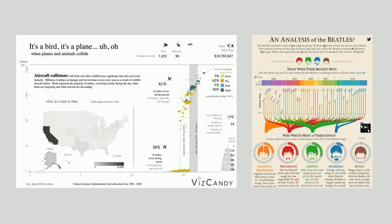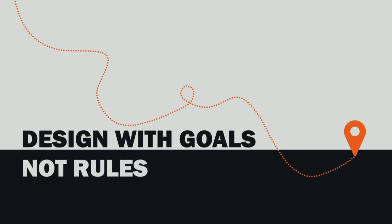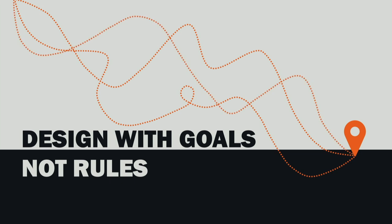So do we have any tools that help us beyond just bad design to get to really, really great design? We think that we do. We can use goals. So by using goals instead of trying to just strictly follow every single rule, we are able to agree on what every great viz should be able to achieve or accomplish. And then getting there is still up to us, and we still have the flexibility in terms of how we accomplish those goals. So thinking about design in this way is maybe a bit of a departure for some of us. So let's look into it a little bit more deeply.